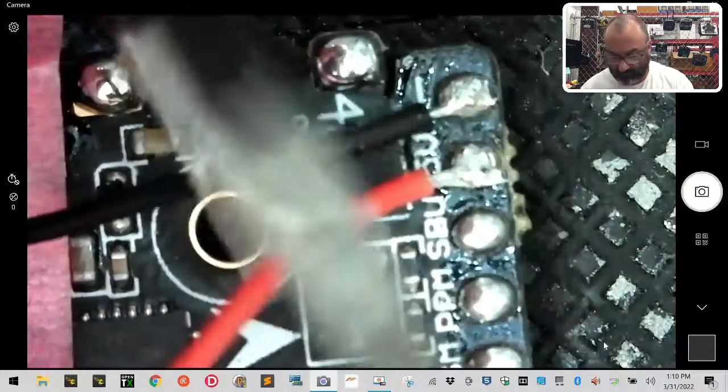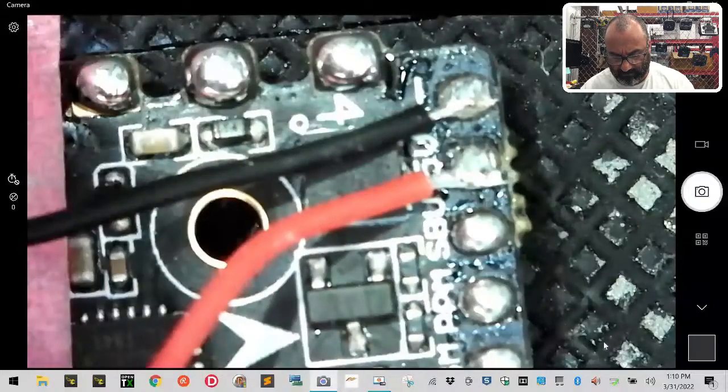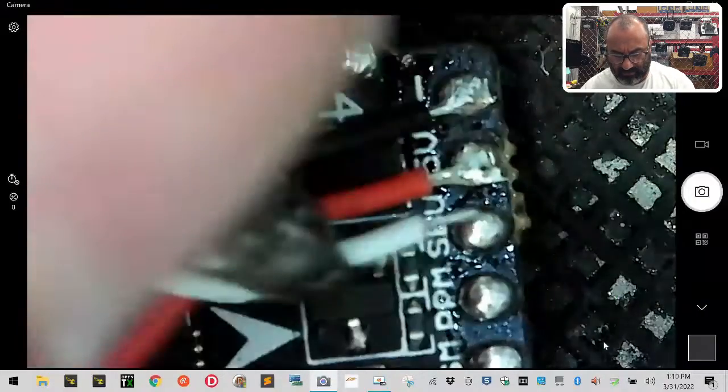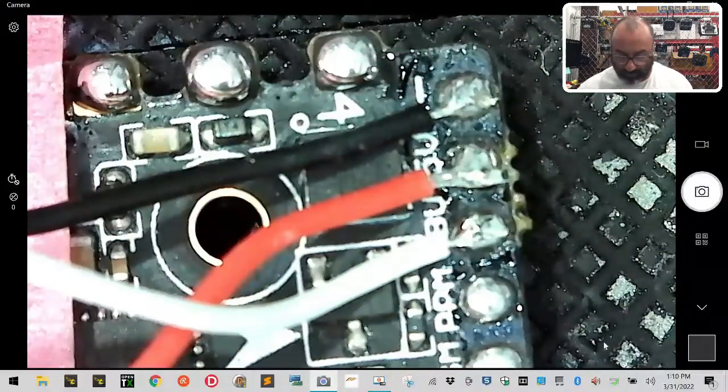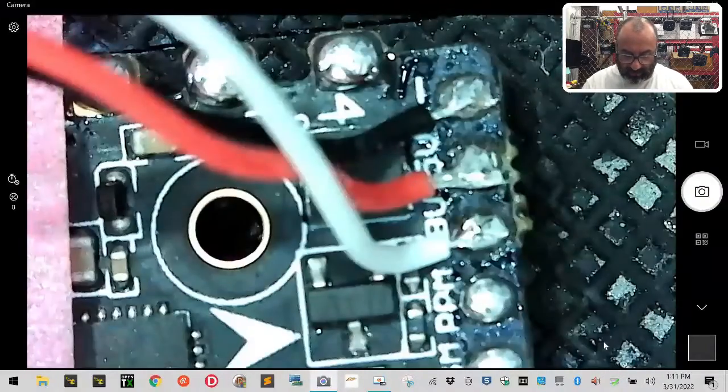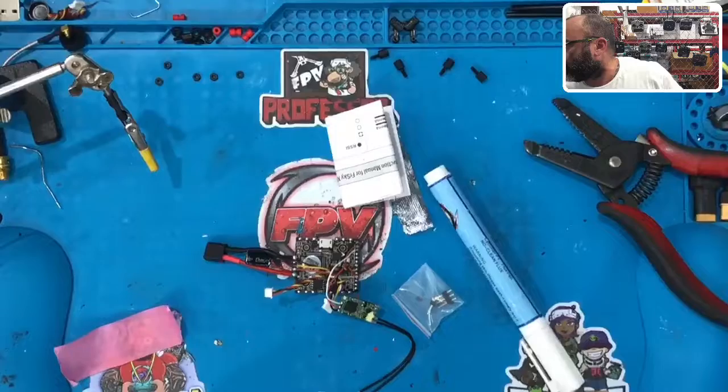Okay. And then my S bus is right here. There we go. Okay. There's my three wires now that are ready to go. So we are now done, and I can take this off and show you guys on the table what this looks like. Okay, so here we go.